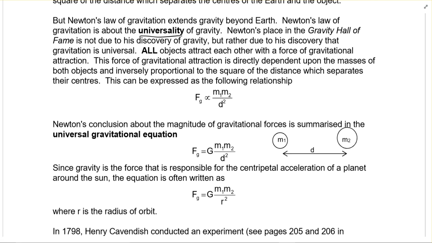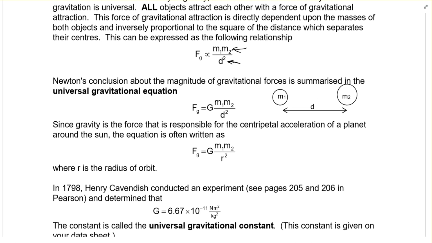Anyway, so he figured out that if I want to figure out what the force is, it's inversely proportional to the distance. So he has distance in the denominator, and it's squared too, right? Because it's inversely squared. And he knew that it went up as the masses went up. So you get a bigger mass, you get a bigger force. So they go up in the numerator. And then we just need some sort of constant. And this constant is called big G. It's the universal gravitational constant.